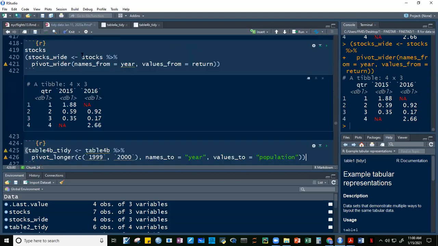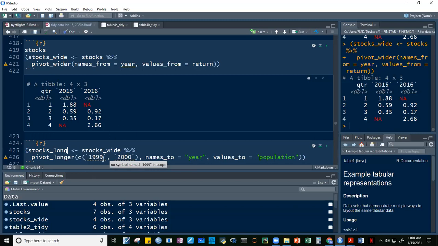Okay, so stocks, si stocks wider, gawin natin long, stocks long, no?